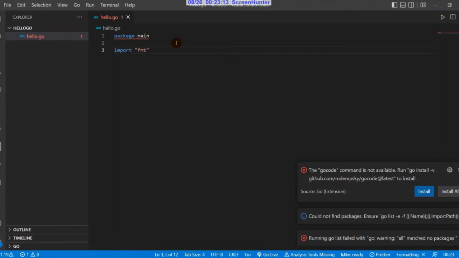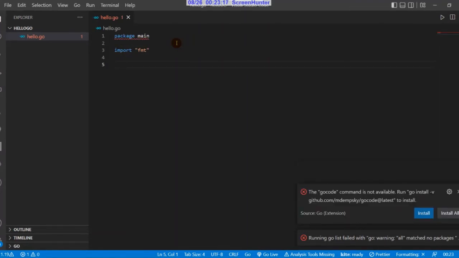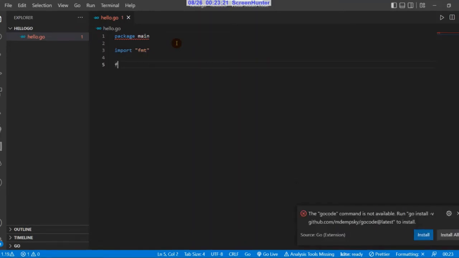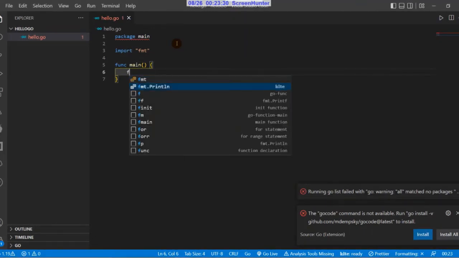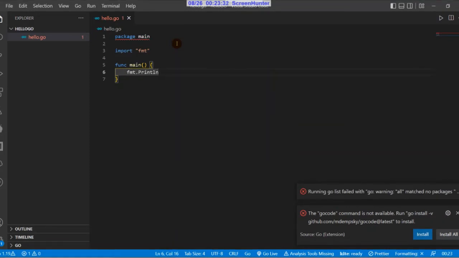Then I import the fmt package, and it is for printing things in the terminal. Then after, define the main function. Then here, the print statement.